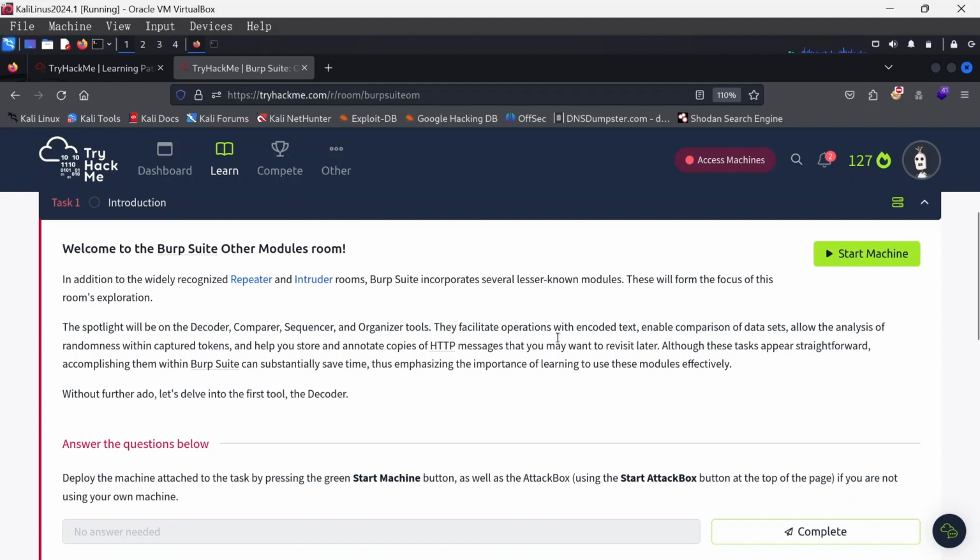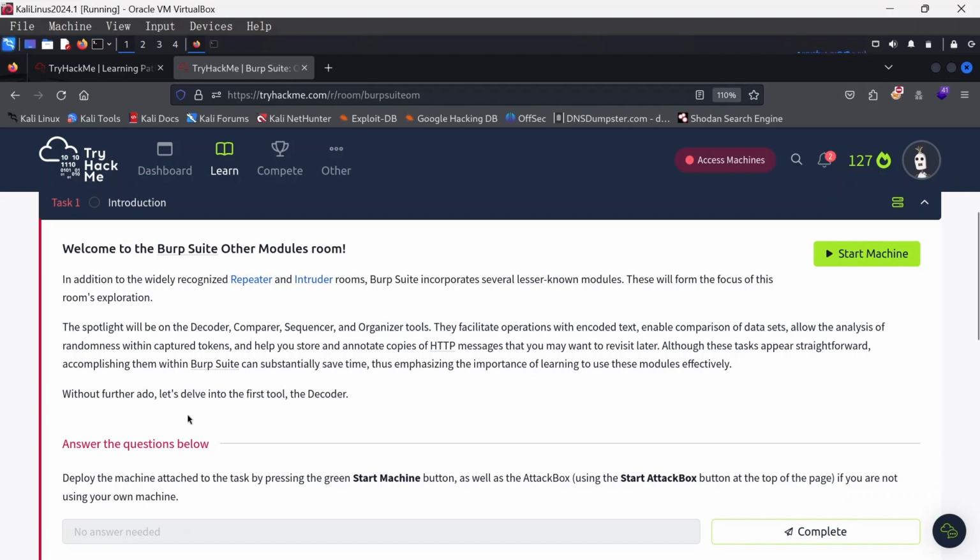They facilitate operations with encoded texts, enable comparison of data sets, allow the analysis of randomness within captured tokens, and help you store and annotate copies of HTTP messages that you may want to revisit later. Although these tasks appear straightforward, accomplishing them within Burp Suite can substantially save time, thus emphasizing the importance of learning to use these modules effectively.